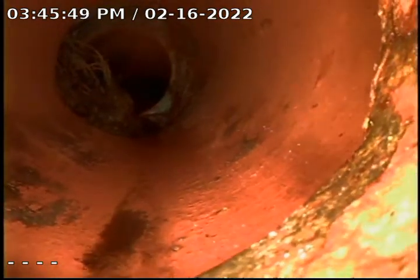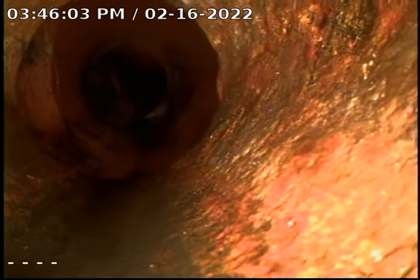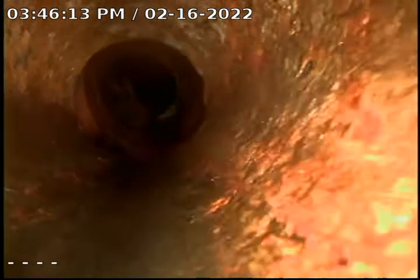Here, this gives you a better view of the crack itself and the roots that are still in the joint at this time. And as you can see, that is just before we transition to cast iron. And you can see the opening we have here in the 9 o'clock position. This is possibly either for storm or it could be for an old gutter, but there's no way to confirm what the opening is at 9 o'clock. And again, this is the cast iron.